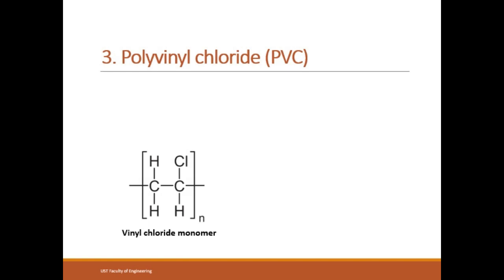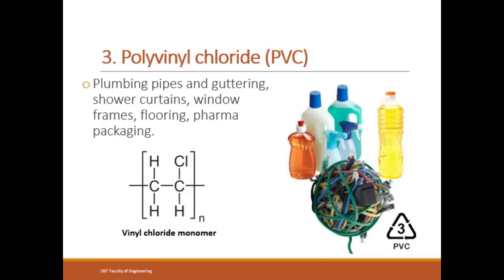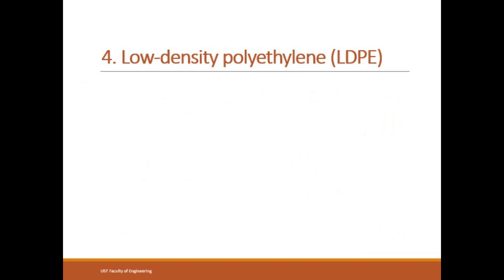Main uses of PVC are for pipes and floor tile. PVCs are lightweight and when added with plasticizer, it can form flexible materials such as shower curtains and garden hose. However, the use of PVC is decreasing in popularity because of the serious health and environmental pollution issues associated with its manufacture. And then code 4 is for LDPE or low density polyethylene.